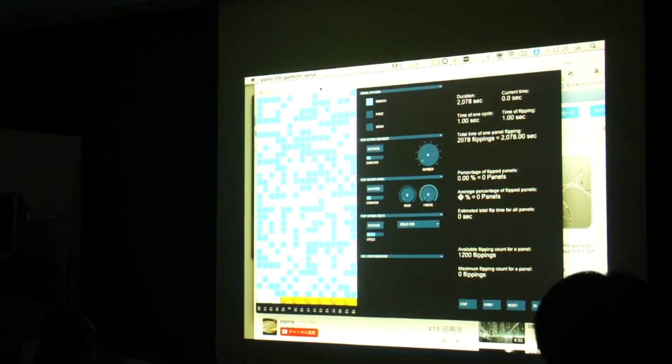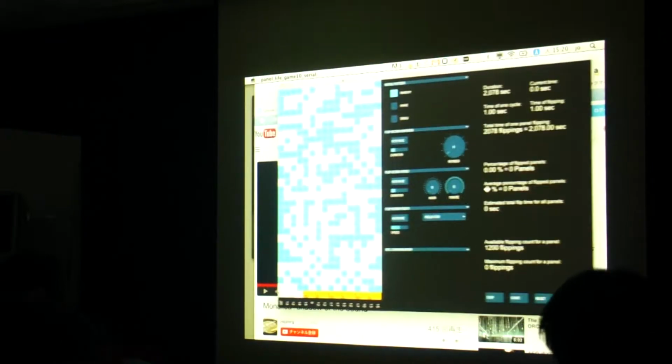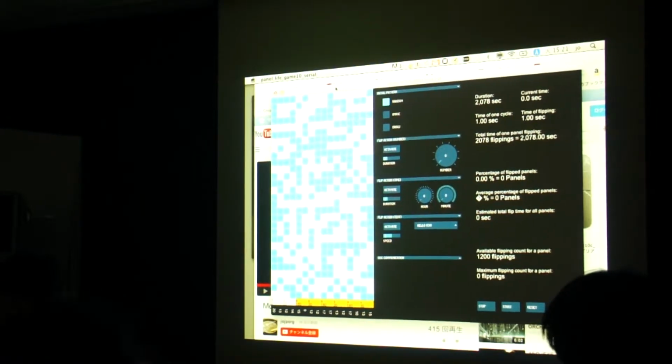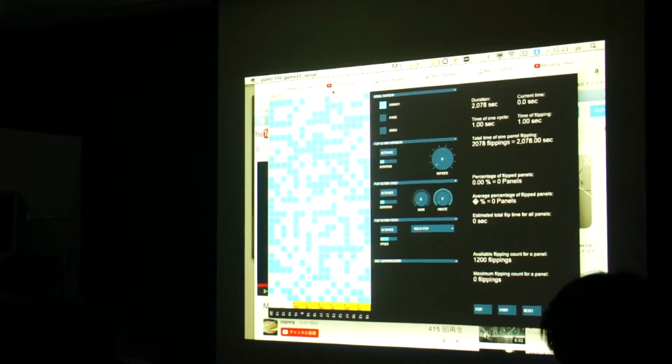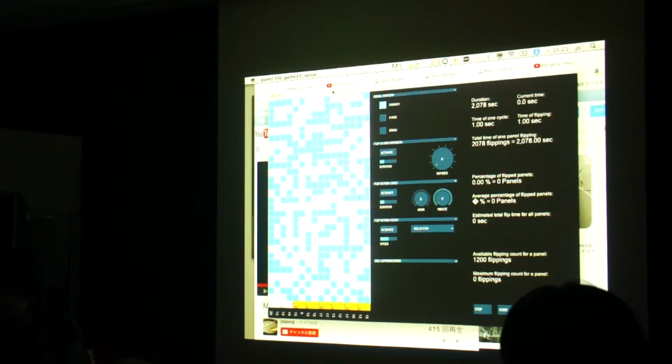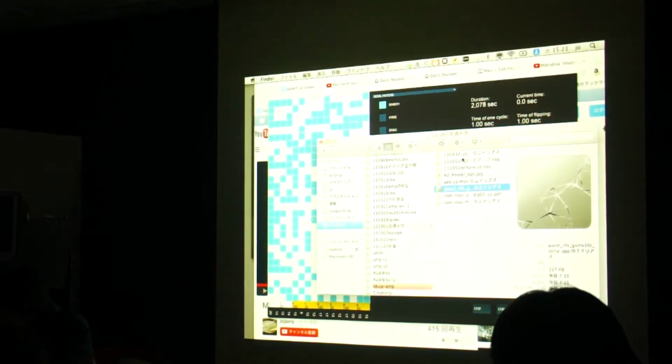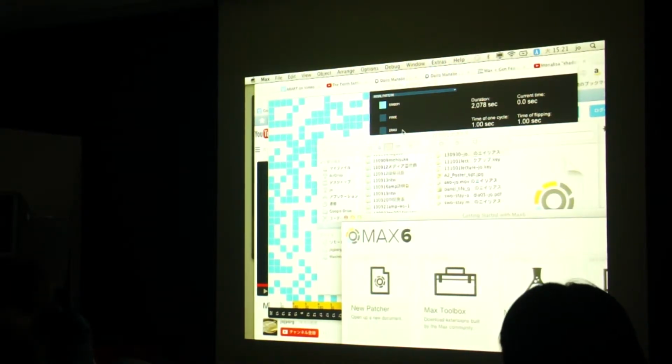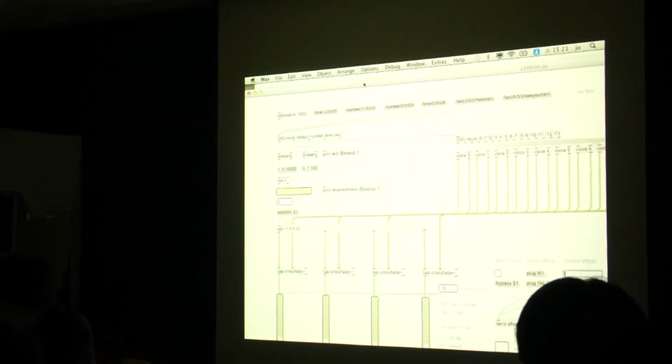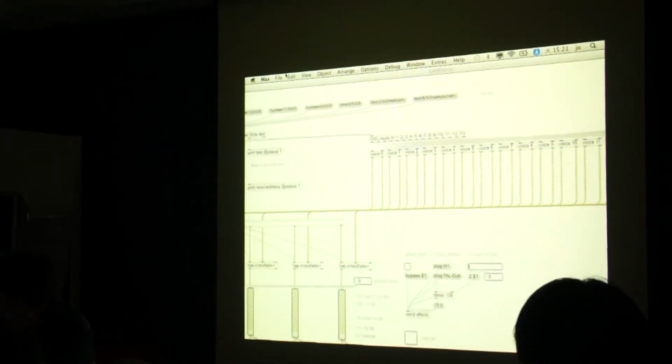Okay, so this is the control code built with Processing by Horikawa-san at noise architects. And here is my code in Max.